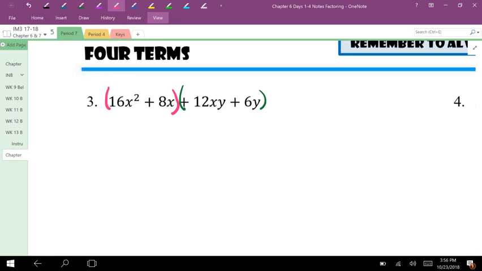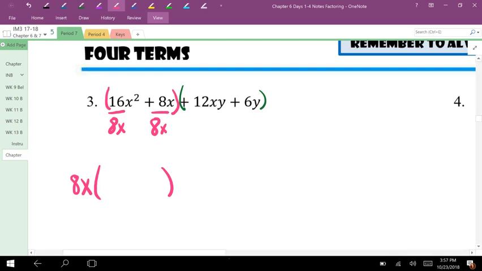Well, the GCF in this situation is going to be 8, because 8 divides into 16 evenly and it divides into 8 evenly. So the GCF is going to be 8. But then if you notice, they both have an x in common. Well, you always factor out the lowest exponent, and that is x in this case. So like we did in the past, like yesterday, we factor out the 8x and divide each one by the GCF in order to get what remains.